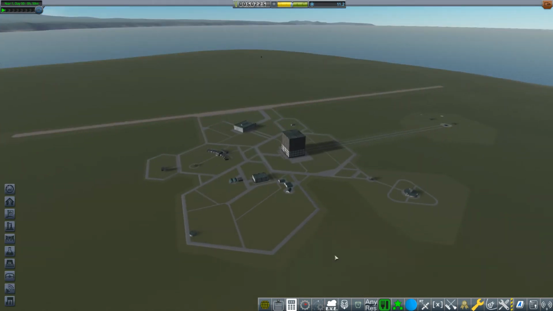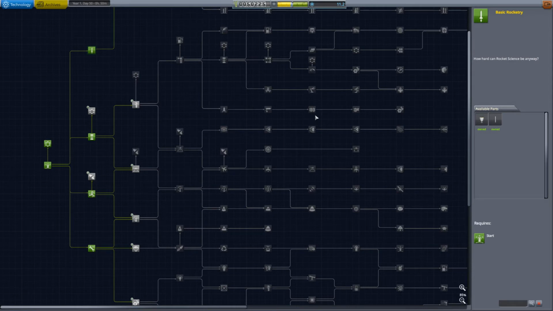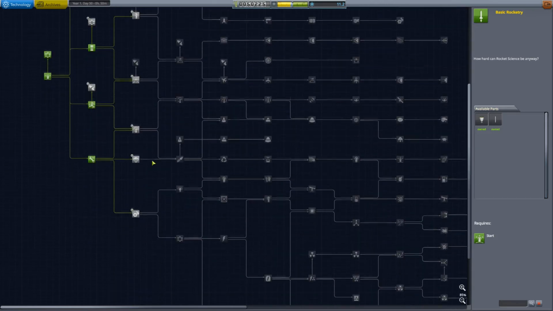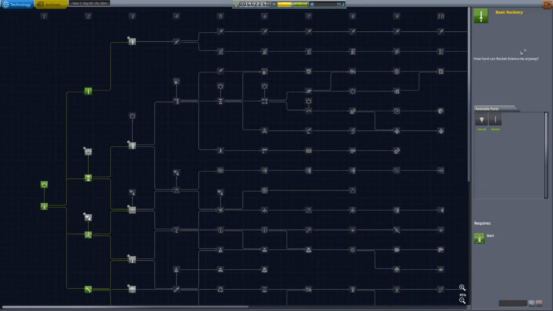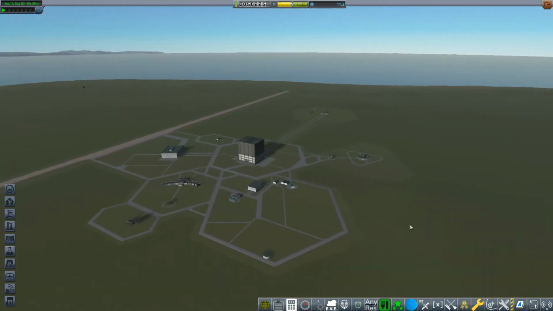Well, I accidentally had that on pause, so we missed a little bit here. I did grab the fabrication and basic rocketry with our 20 points we had, but that's not enough to get anything else, so we'll have to do another bug trip or something to get more science and get that up. I'll probably do that off camera just because it's rather tedious to watch.